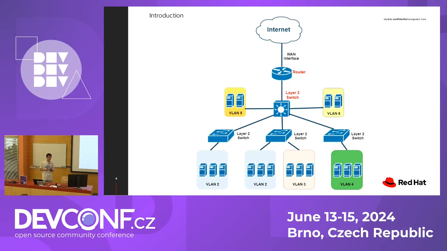So what's the difference between the layer three switch and the router? A router usually connects different networks like LAN and WAN, and it also supports different kinds of WAN interfaces like serial ports or DSL ports, and other technologies like MPLS, VPN, firewall, or NAT. The bridge in Linux is a logical switch like a layer two switch, so most of the time it works at this layer.